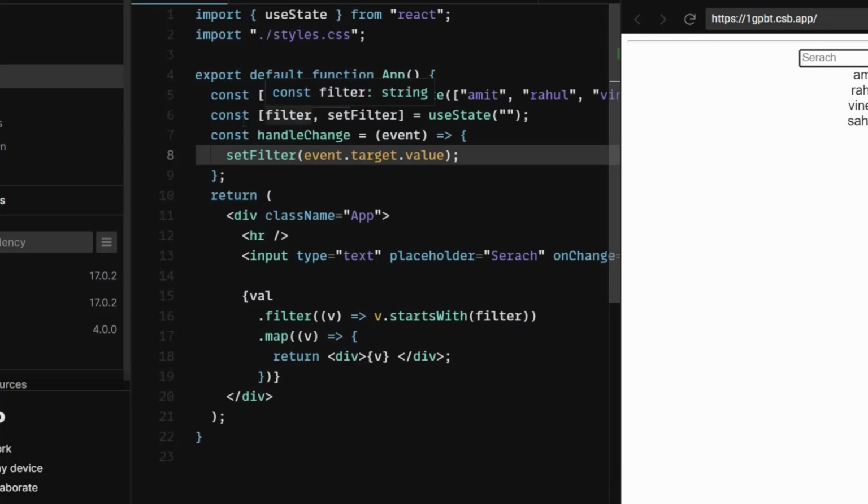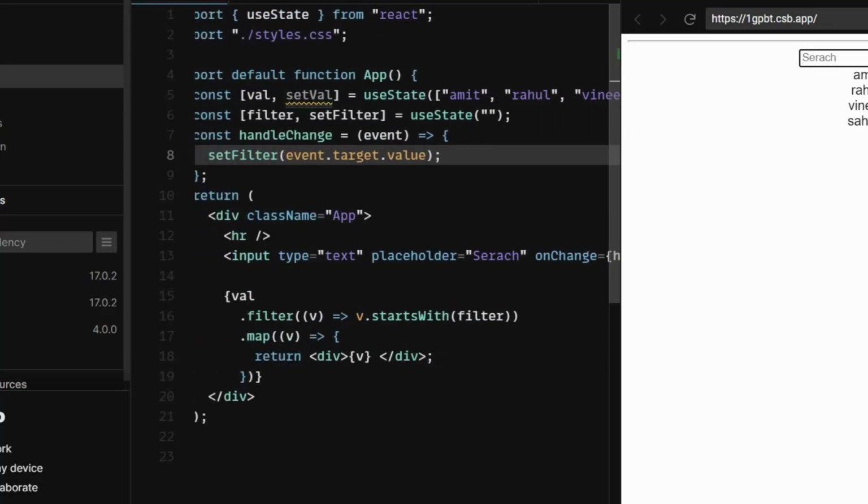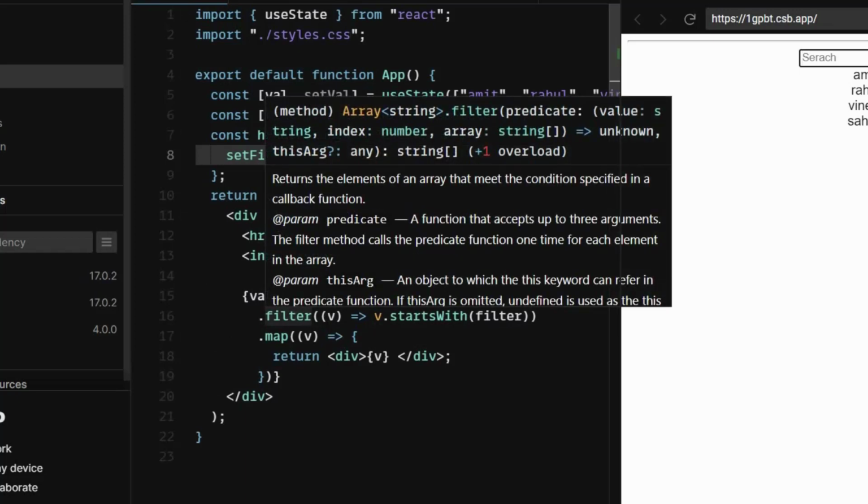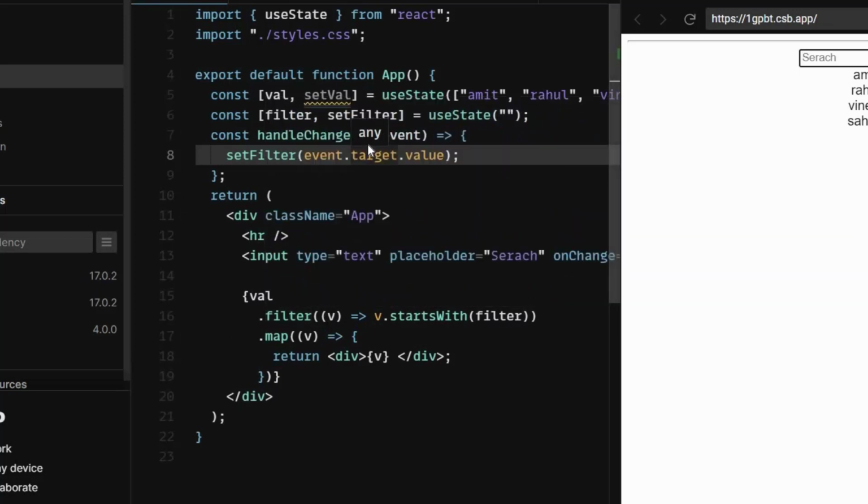I have created a filter as well, and whenever there is any change in the text box, it's going to set and change the state of the filter, and that's why it's going to re-render things. The filter at line number 16 that I have used filters depending upon the current value of the filter. So that's the way I have implemented it.